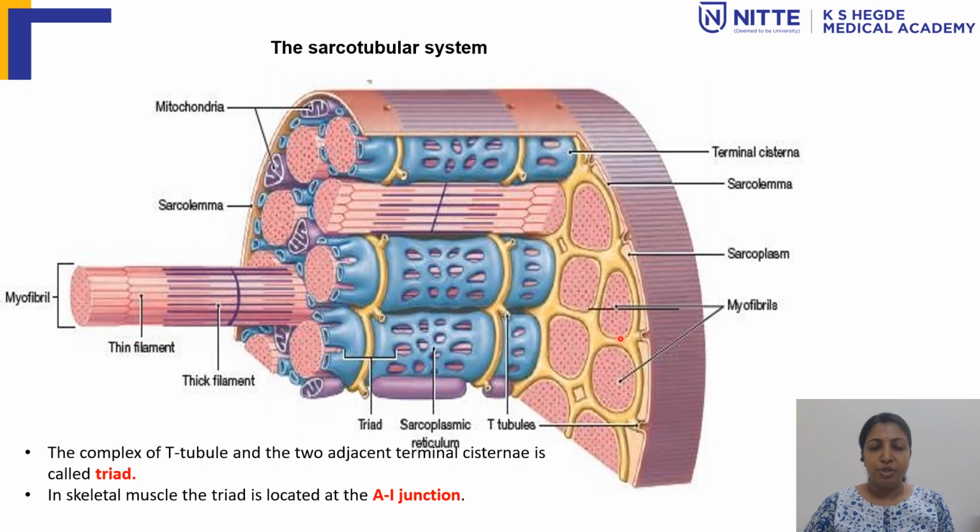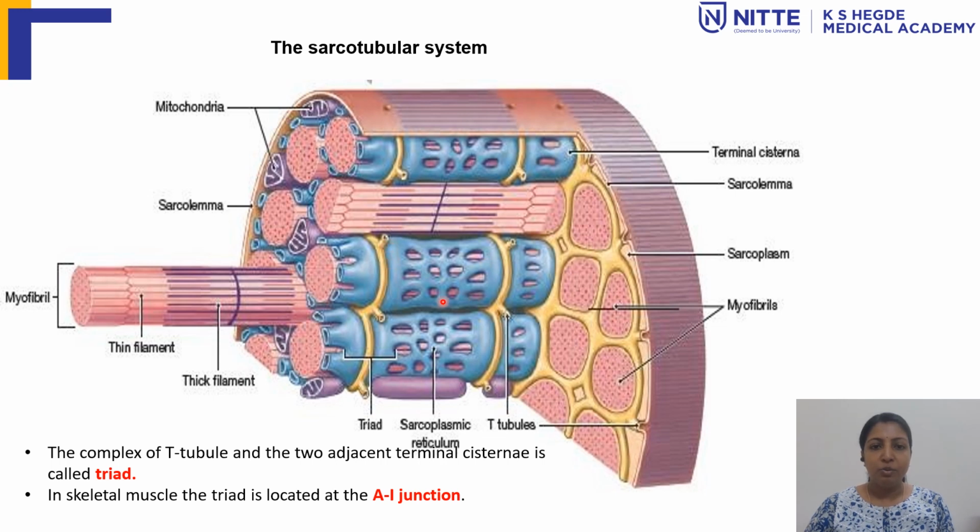This is a cut section of the muscle fiber. You can see the sarcoplasm here. In that you have myofibrils, hundreds and thousands of myofibrils. In the sarcoplasm, other than myofibrils, there are nuclei, mitochondria, etc. And then you have the T tubules. The T tubules run transverse to the myofibrils, to the inner part, and can propagate the impulses, the action potential, to the inner part of the muscle fiber.